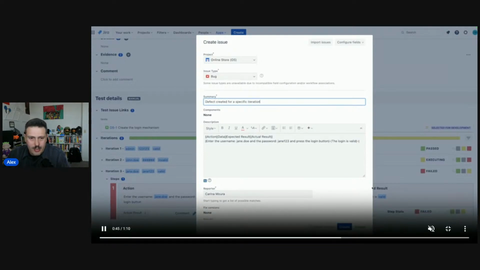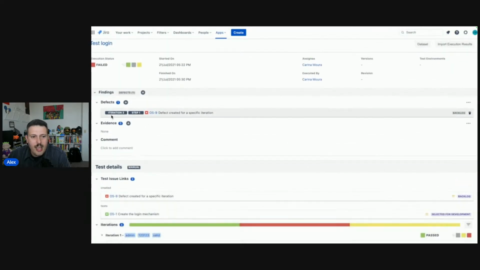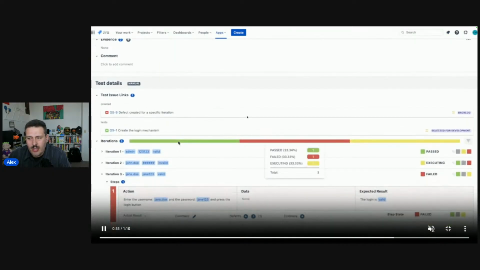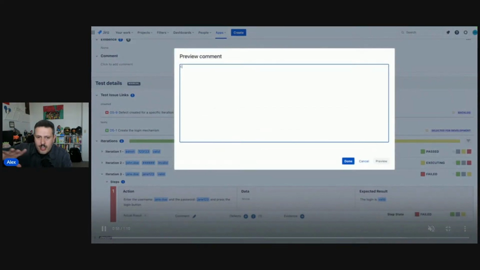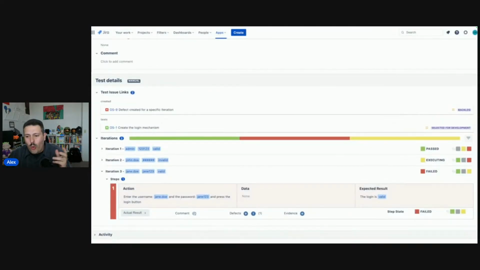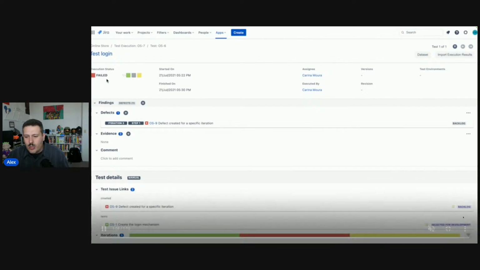All right, and so that's super simple. If you find a bug in one of the iterations, you just simply create a defect, and it'll tell you which iteration the defect was found in. So that's very critical, because as you have this contamination of multiple iterations, it could be confusing where that bug was found in. So I'm glad that it tells you the iteration, and then you have your status as well.